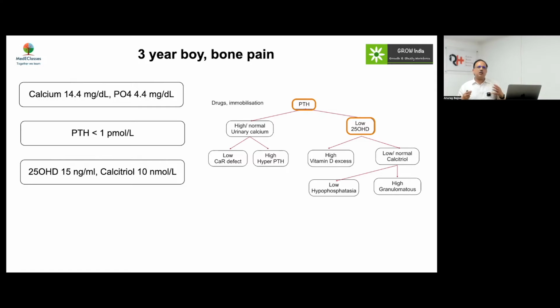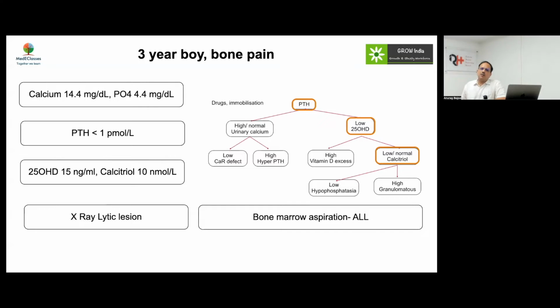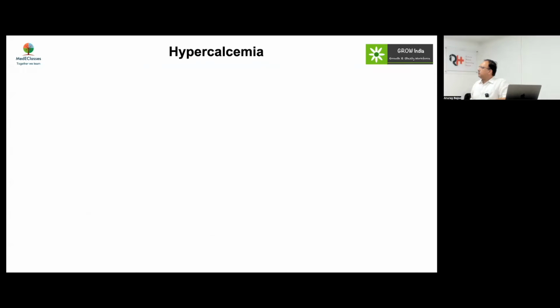So often we consider that when you have hypercalcemia, you either have a PTH or a vitamin D related cause. Both these causes have been excluded in this scenario, so what we are looking at is a rare scenario. There was a lytic lesion present, which resulted in the diagnosis of a lymphoreticular malignancy, leukemia. So hypercalcemia, though usually endocrine, may also have a significant component of other disorders which we have to be aware of, and that's why we need to be cautious.